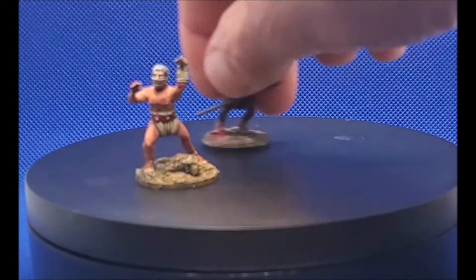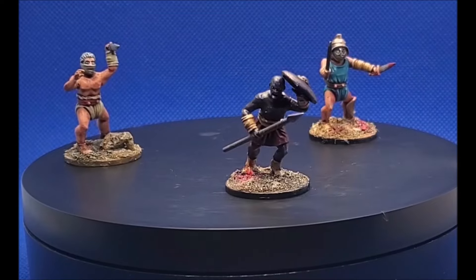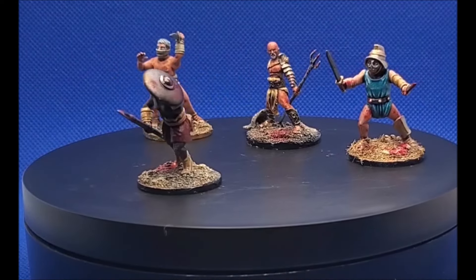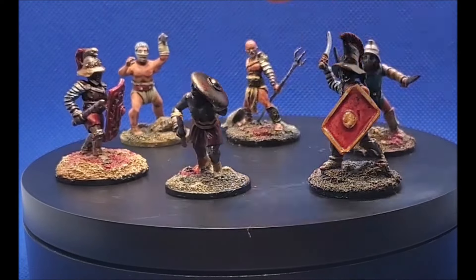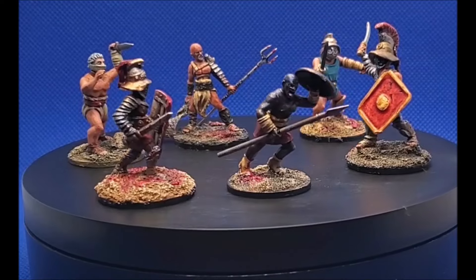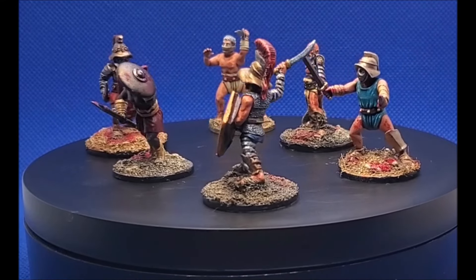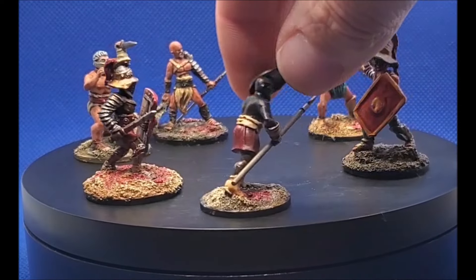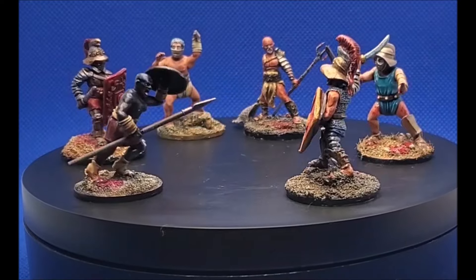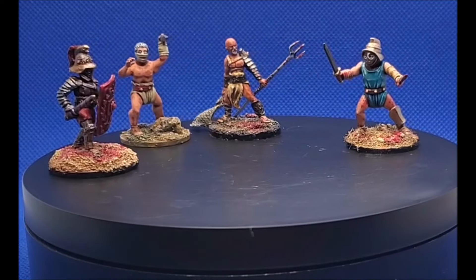I've whipped up a few gladiators as well - these are all purely from this kit, some pretty ferocious looking gladiators. Just to compare them, the only other gladiators I've got are from Temple of the West - metal figures - which are exactly the same scale, so they can all fight each other to the death quite nicely. They're brilliant - it's a great kit, better than I expected, more versatile. It gives you so many options, and if you've got spare bits from other kits you can multiply your options enormously. Super, super impressed and pleasantly surprised. Good kit - if you like a bit of kitbashing, get into it!